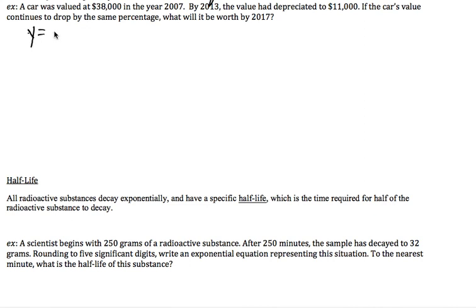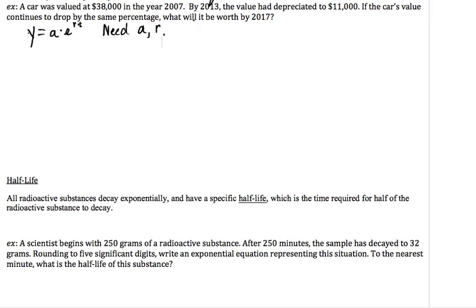So the model is y equals a times e to the rt. Now we don't have the model, but that is the model. So in order to find this model, we're going to need to find both a and the rate r. e is the number 2.718, t is your variable time. So we need a and r, and we're going to have that model in order to figure out what it's worth 10 years after the initial time.